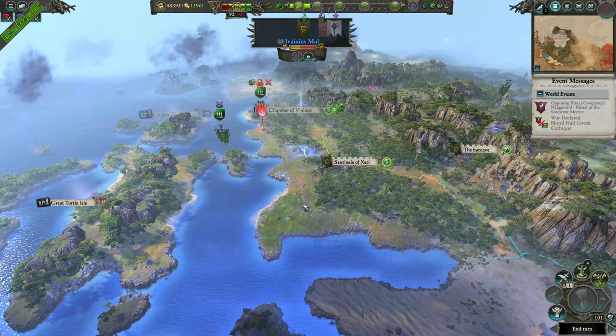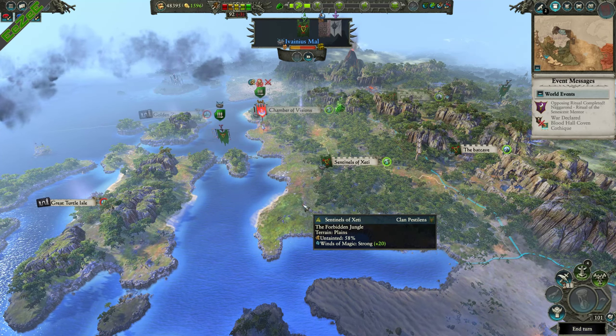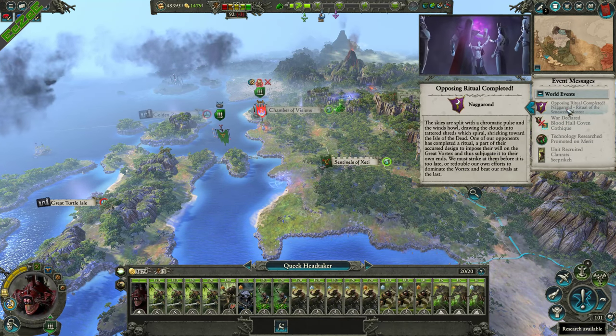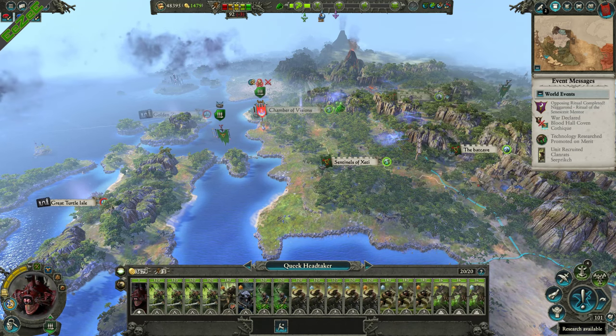Alright, so next turn, hopefully I can catch Teclis. I hope he does something really stupid. That will be fun. Alright, next turn. Technology research. What's going to happen here? Opposing ritual completed. Nagarond ritual of the Senescent. Okay, if you say so.